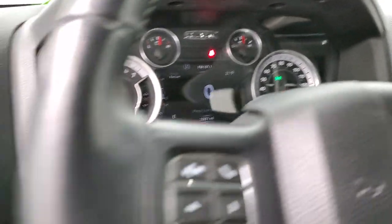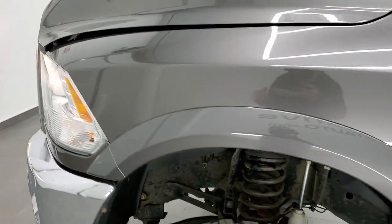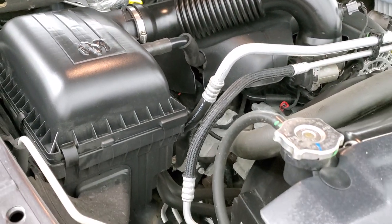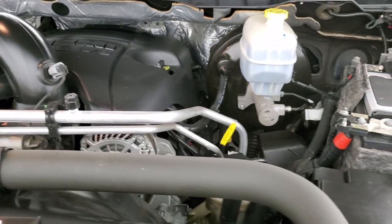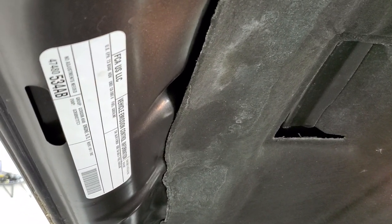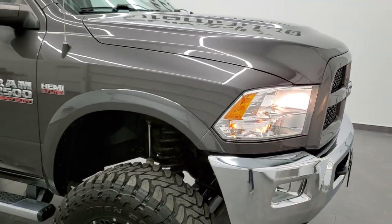We'll start it up and take a look under the hood — no check engine lights or anything. Under the hood, we have the 5.7 liter V8 Hemi motor. It's very clean and runs very smooth. Once again, this truck has been fully safety-and-hand inspected by our service shop, has a fresh oil and filter change, all the fluids have been checked and topped off, and this truck is 100% ready to go. I'd highly recommend this truck from a quality and condition standpoint.